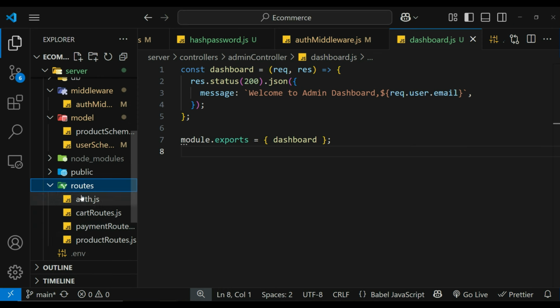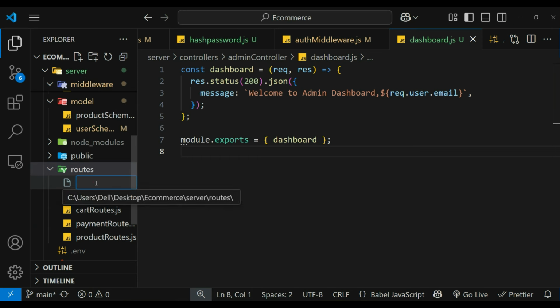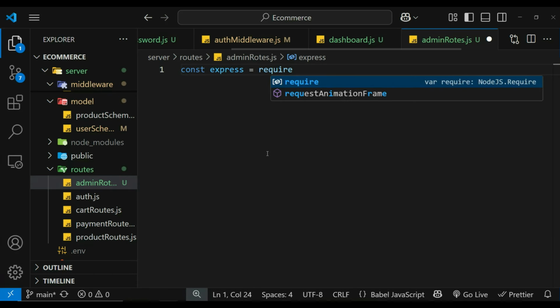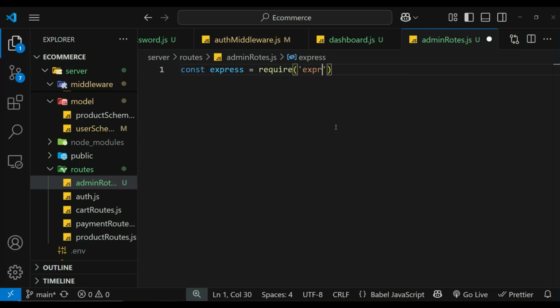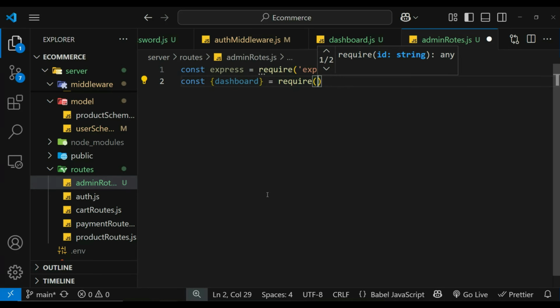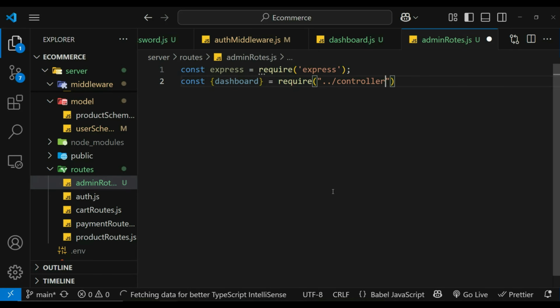Now inside the routes folder, let's create adminRoutes.js. Let me first import Express. Then we will also import dashboard from adminController.